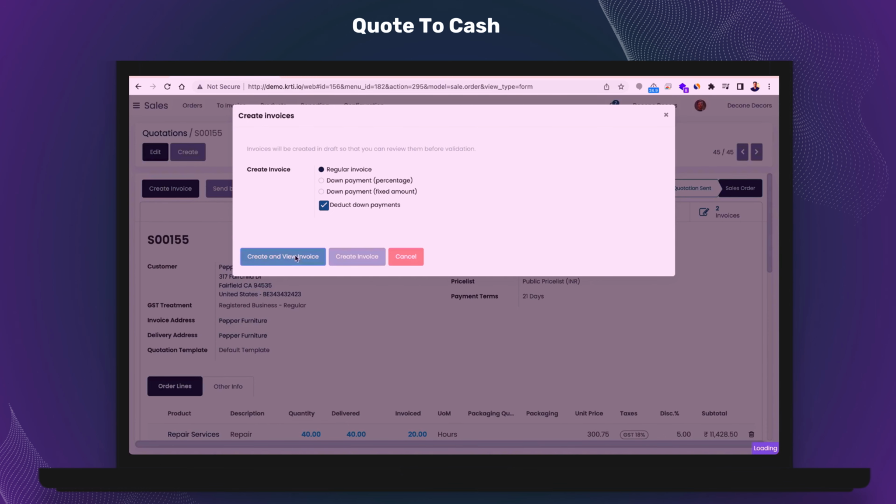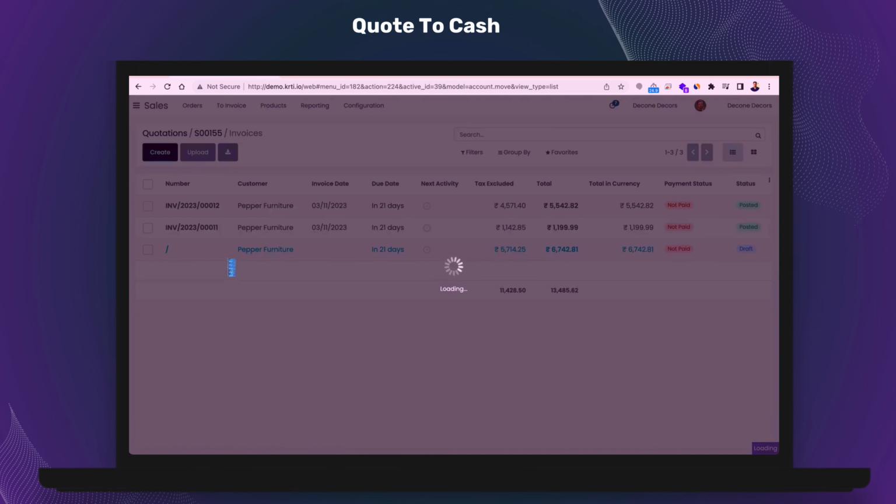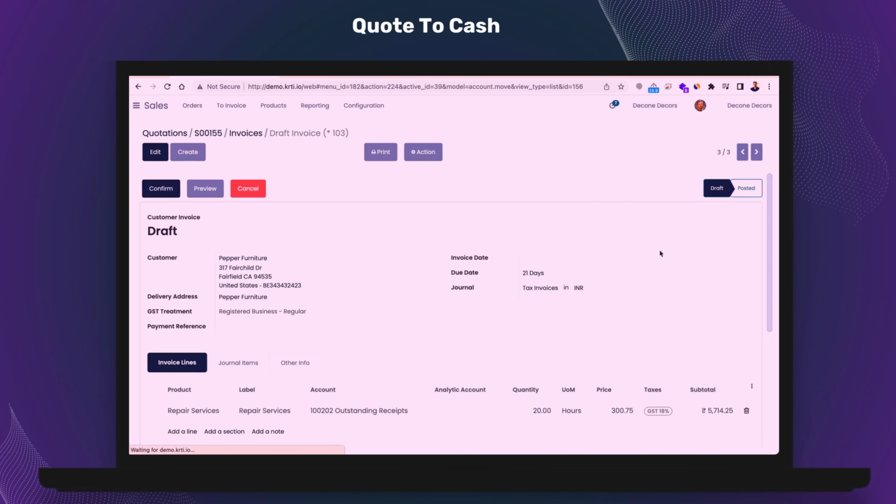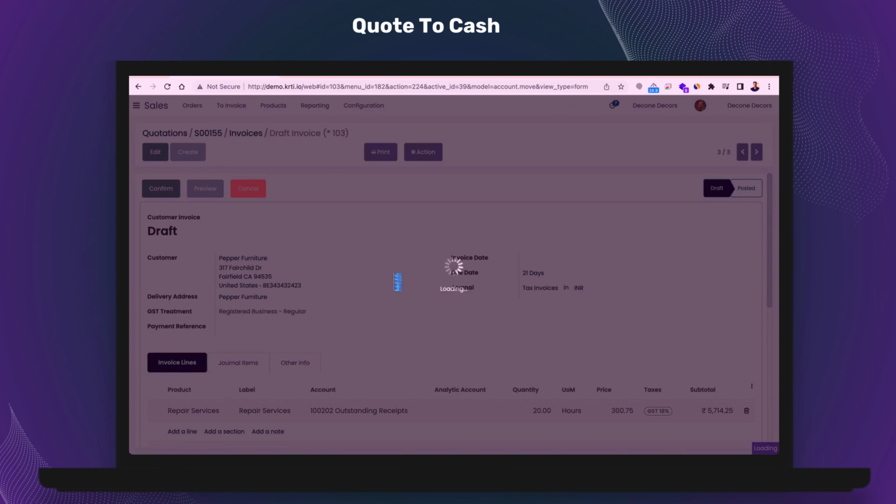Let's create the regular invoice. It's pretty much the same thing, and the invoice is generated. As you can see, there's a remaining invoice. So for this particular contract, we actually generated 3 different invoices at different phases of service delivery. This is a classic example of how milestone-based billing works in the system.